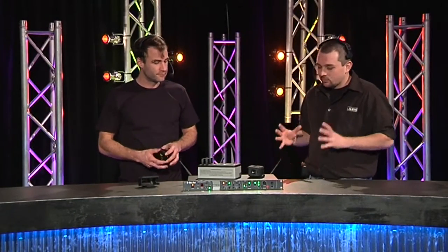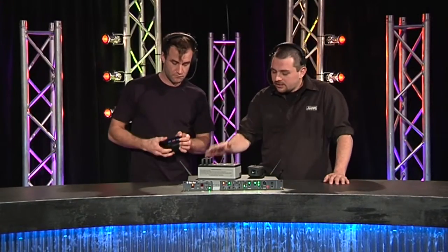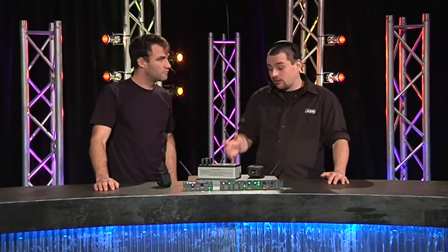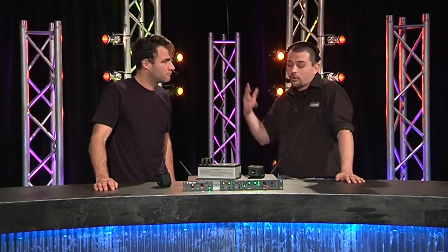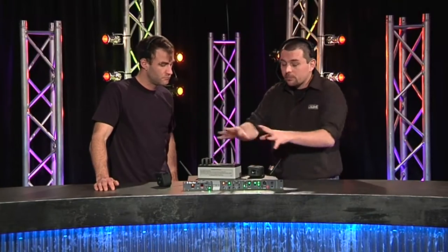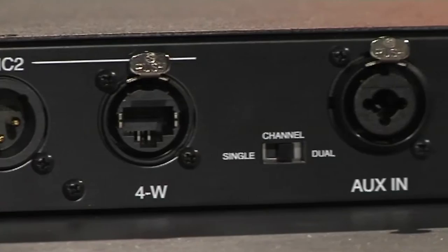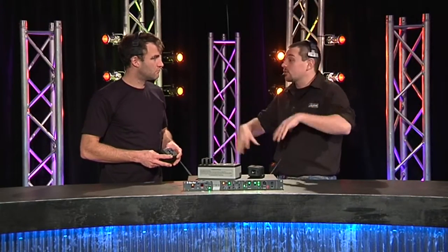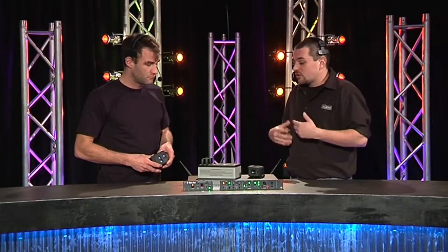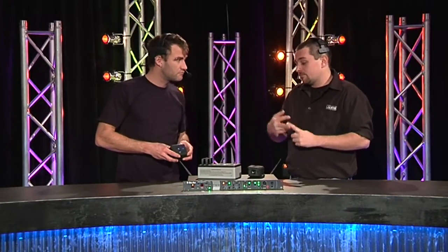The DX210 is a really great tool for people doing small productions who need wireless comms as well as their existing wired comms. There are two ports on the back: an auxiliary input and an auxiliary output. The auxiliary input can be used for a program feed — so if you've got program coming in from the show, you can bring that in so all the belt packs can listen. You can also talk out to back-of-stage positions using the auxiliary out, which is tied to a relay. The relay enables you to put up a flasher or trigger things like static routes in matrix systems, or trigger a DSP system to open, mute, or duck an external level.